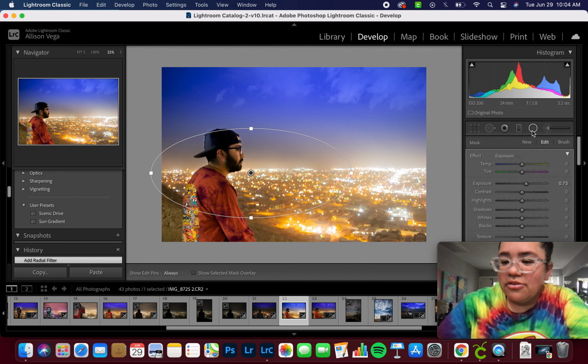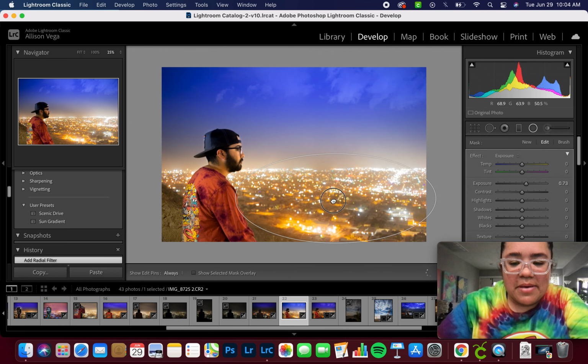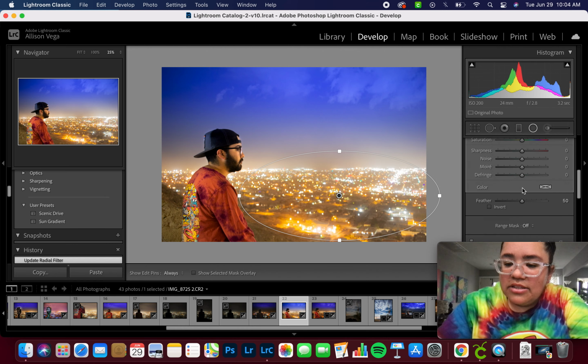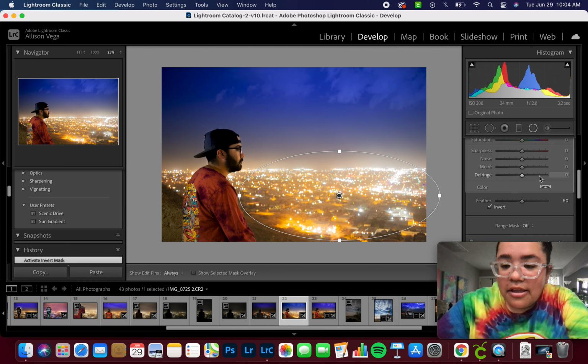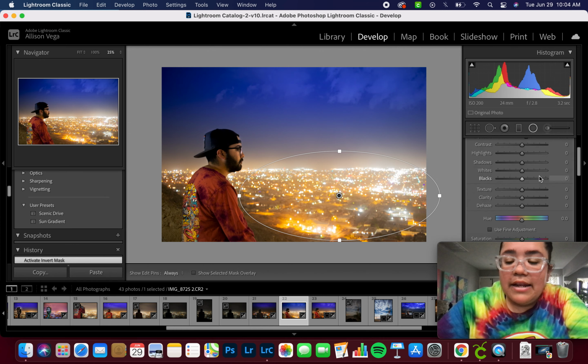It's more like a circular radial filter. I was going to say circular filter, just does not really make sense there. And this little radial filter, I like how it works. Gives you some chance to edit some things, and let me switch it around. I want it just in that spot. There we go. It's going to focus on this particular area and darken it up, lighten it, do what I need it to do.